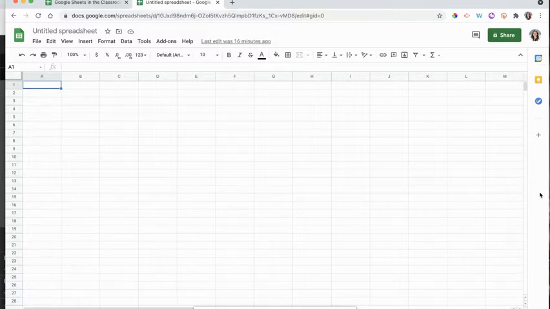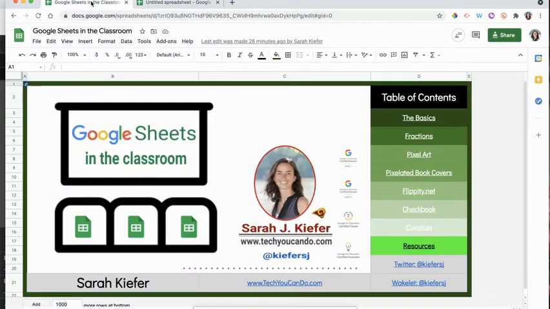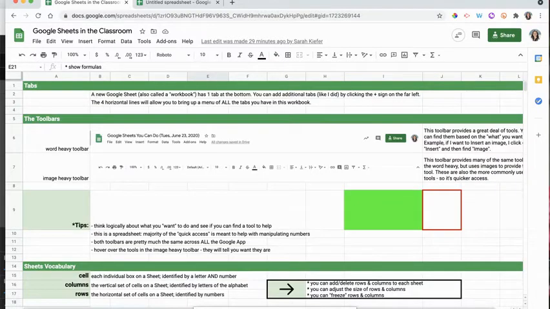Now that you have your Google Sheet, you might be asking yourself, what am I going to do with it? I've got a great suggestion, and it'll work in any classroom. Every content has very specific vocabulary. Google Sheets is no different. Knowing that, I've created a vocabulary list. Mine's specific to Google Sheets, but think about how you could use this in a math classroom. Think about how you could use this with foreign language.